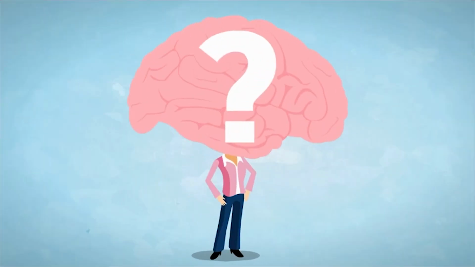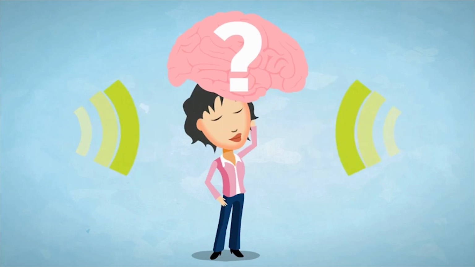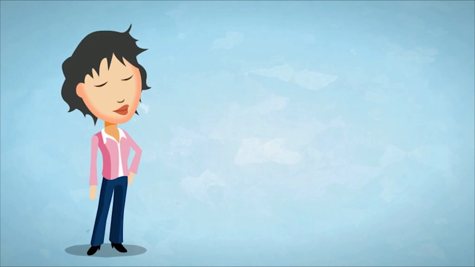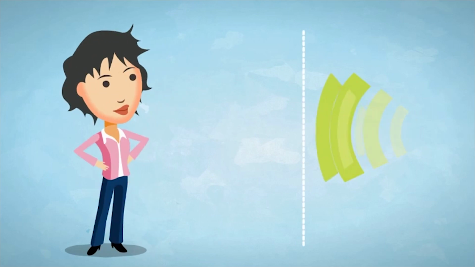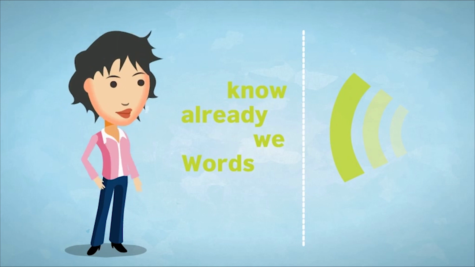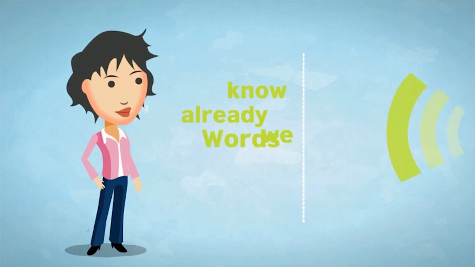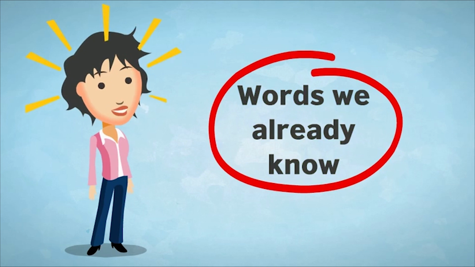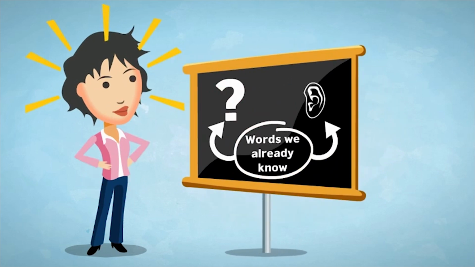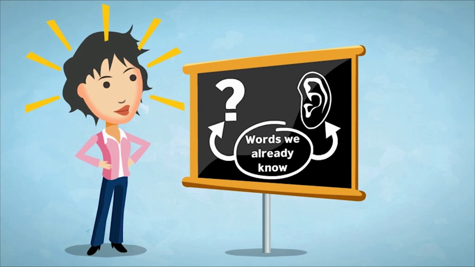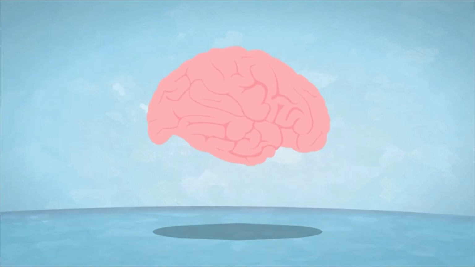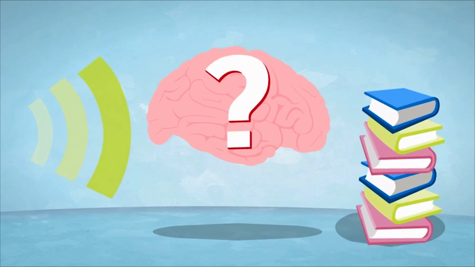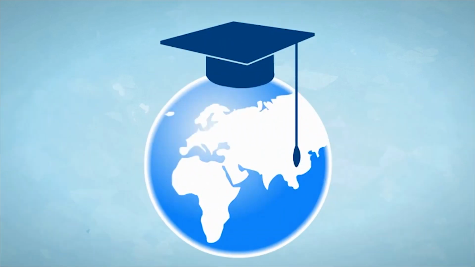Firstly, our brains decide whether the sounds reaching our ears are the sounds of language. We do this by trying to match the sounds we're hearing with words we already know. Then we group them together into phrases, which helps us to clarify in our minds what the topic is that we're hearing about. Finally, we make connections between what we think we've just heard and our pre-existing knowledge of the topic, based on our knowledge of the world.